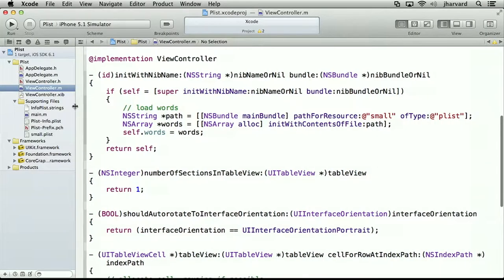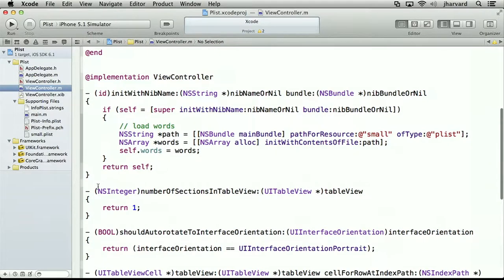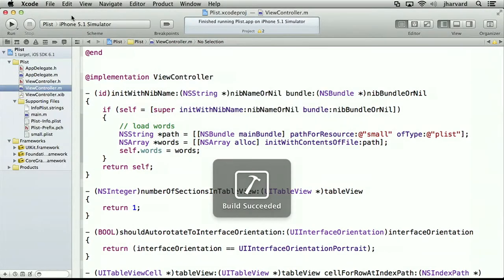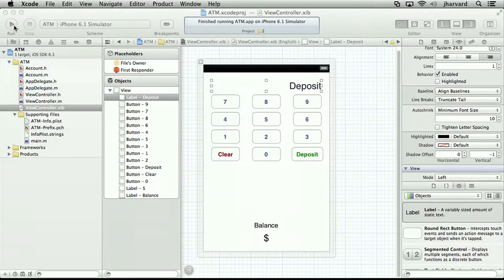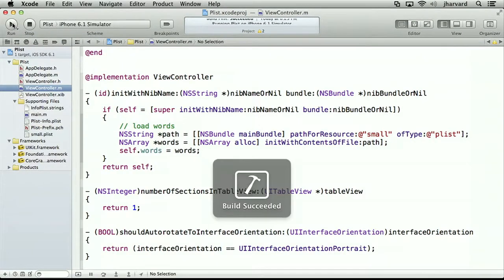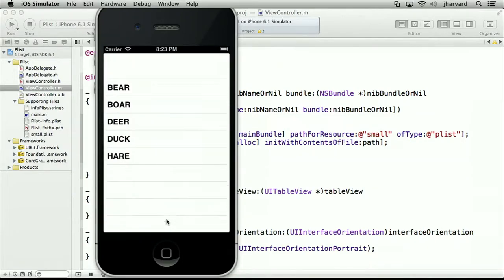So recall that we looked at the master detail application earlier, which was a little complex, and I've stolen some of the simpler ideas from it just to implement the following application. If I go ahead and click run up here, and let me quit the old simulator, and let me run this in the latest version of the simulator. It's going to pop open, and you might see some familiar words.